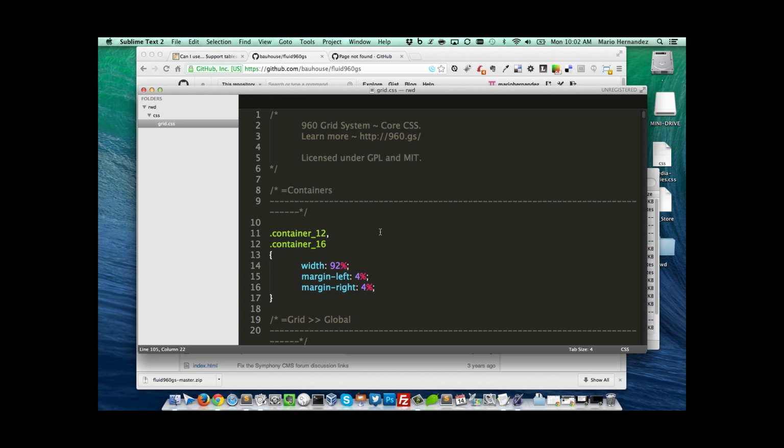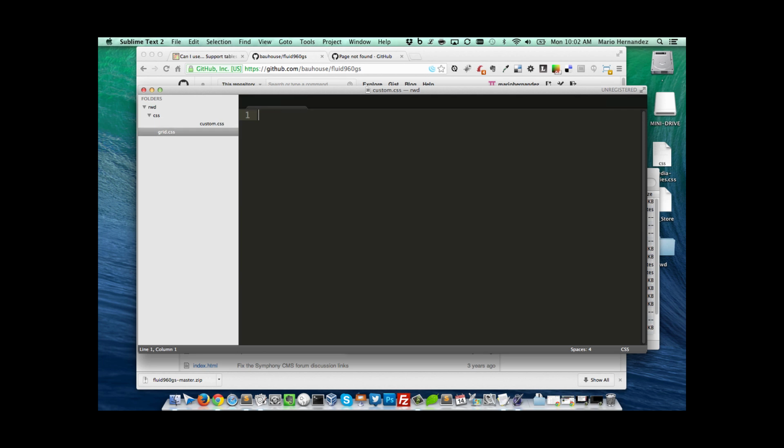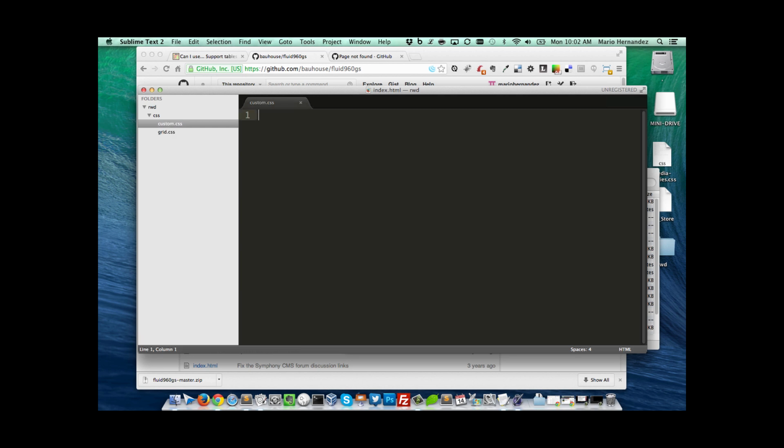What you're going to do is make all your overrides or your modifications in your own CSS file. And what I'm going to do right now is create a quick custom CSS file that I'll be using to do all my custom styles. So that's there. I'm also going to be creating a new file here.